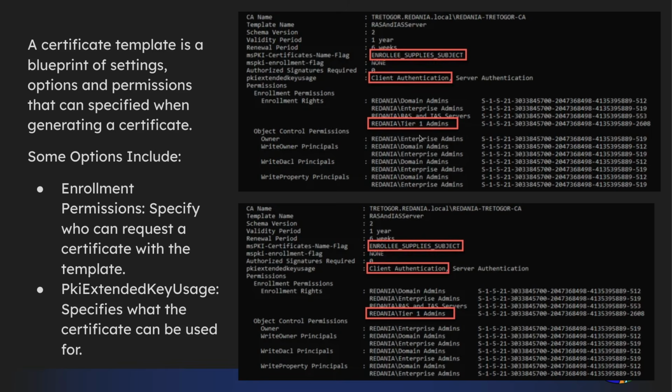We're now up to ESC 15. Someone just released an exploit called EKUWU, which is ESC 15, and it's just another version of ADCS being exploitable. Not because of vulnerabilities, but just misconfigurations.